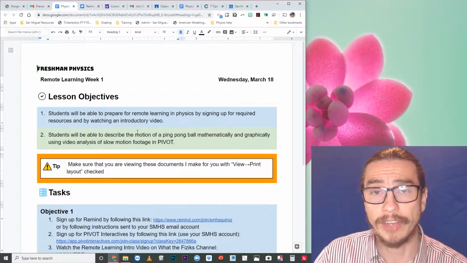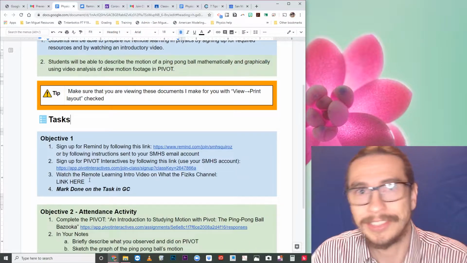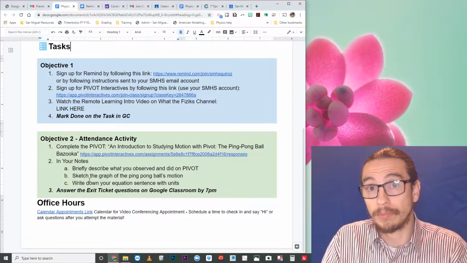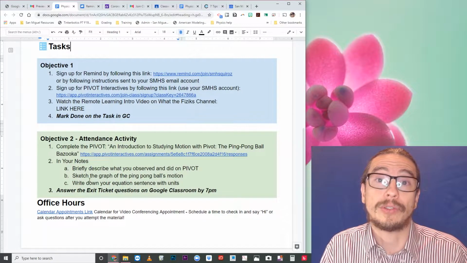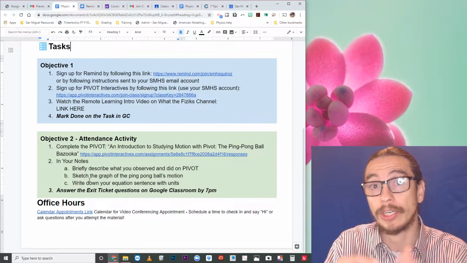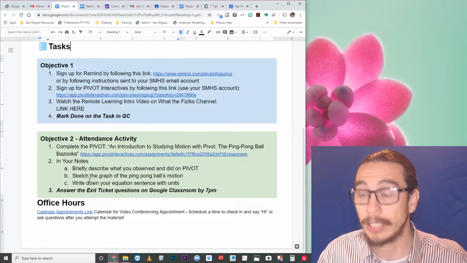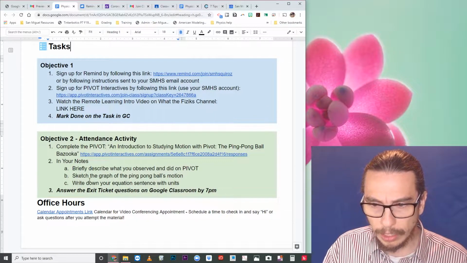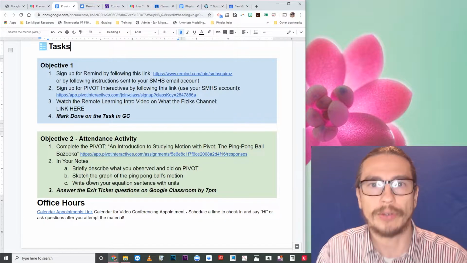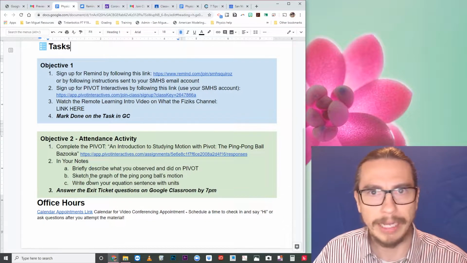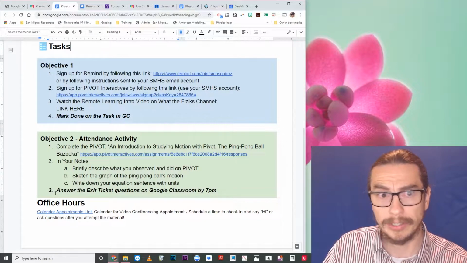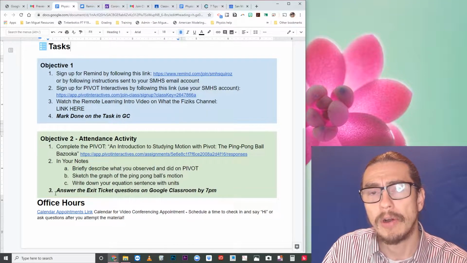These 2 objectives, I've color-coded them so you can see which tasks go with which one, and hopefully that works out. Please leave a comment below if you would rather see something different, or you can go to Google Classroom and type a comment up for me so that I can help you transition better. So let me know if I'm doing cool stuff, bad stuff, whatever. Give me some feedback on the feed and we'll go from there, either on YouTube here on my channel or directly in Google Classroom.